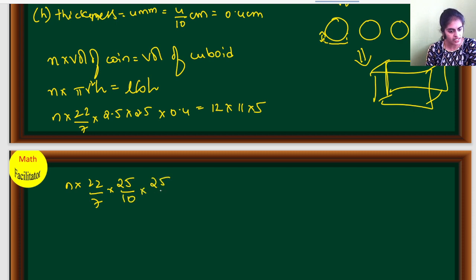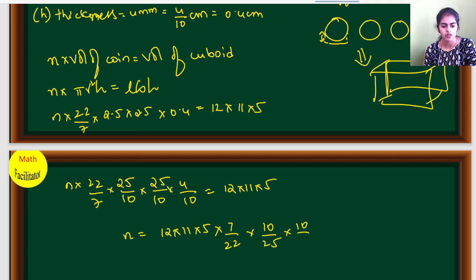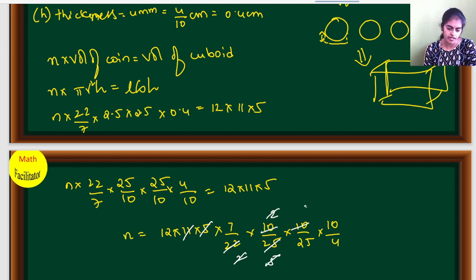Earlier I did the calculation in one way, now I am doing it in another method, look. Here I am moving it outside. 12 into 11 into 5. So those who had doubts earlier, look now. 12 into 11 into 5 into, each fraction, if I am transferring it to the other side, it will be the reciprocal. So 22 by 7 will be 7 by 22, 10 by 25 into one more 10 by 25 into 10 by 4. Now you need to cancel all of this. So 11 ones are 11, 11 twos are 22, 5 ones are 5, 5 fives are 25, 5 ones are 5, 5 twos are 10, 2 and 2. So 5 twos are 10, 5 fives are 25. And what else?